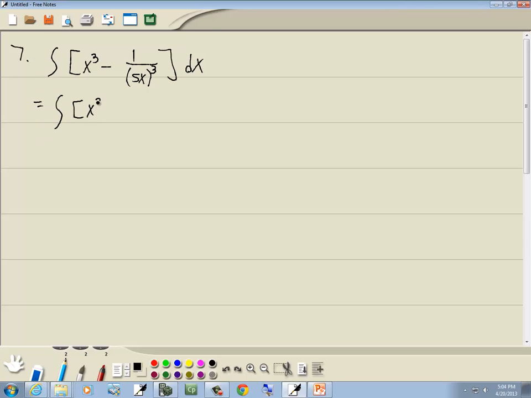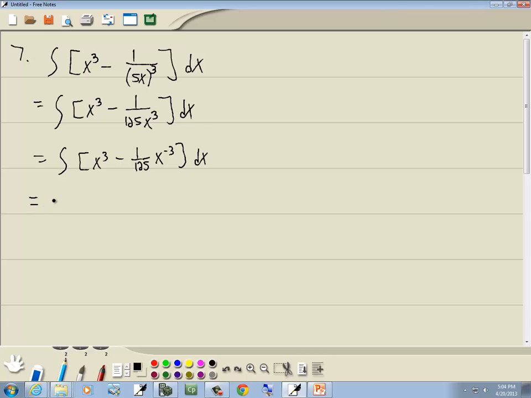We can rewrite this. That's x to the third minus 1 over, and we take the 5 to the third power, which is 125, and x to the third power, which is x to the third dx. So that gives us x to the third. I can take that negative 125 separate from this x to the third. This x to the third will take up on top, and it becomes x to the negative 3 dx. So again, I just kept the negative 1 over 125 there, and I took the x to the third up on top, became x to negative 3.